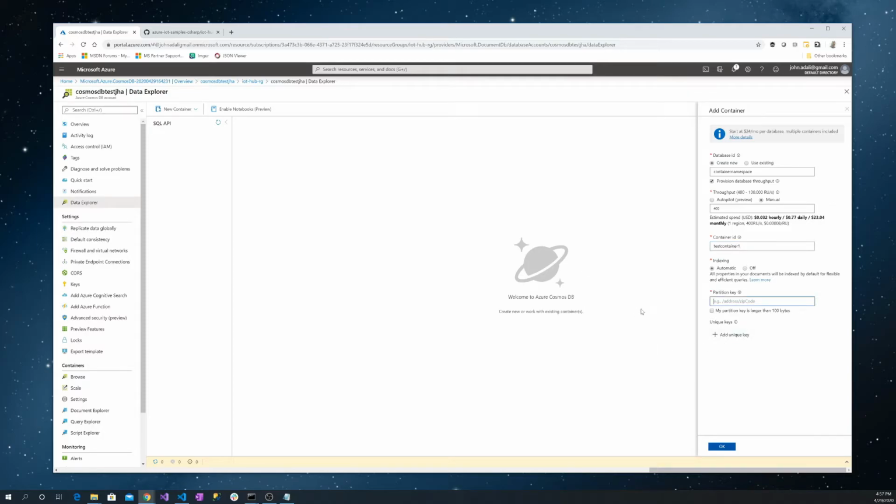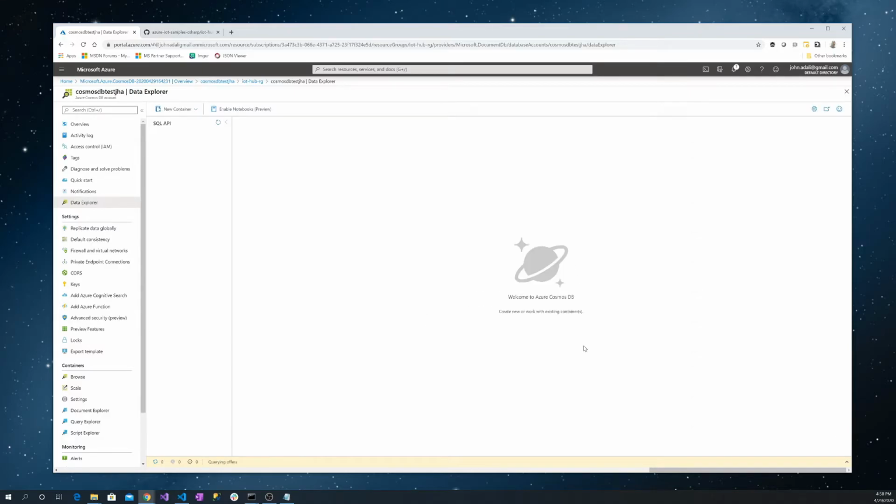So the partition key will help identify the records in a certain partition. I'm just going to use device ID since that's going to correspond to the GUID that I'm generating in the simulated data, and then hit OK. And what this will do is create the container in Cosmos so that I can specify it when I create my Stream Analytics job.